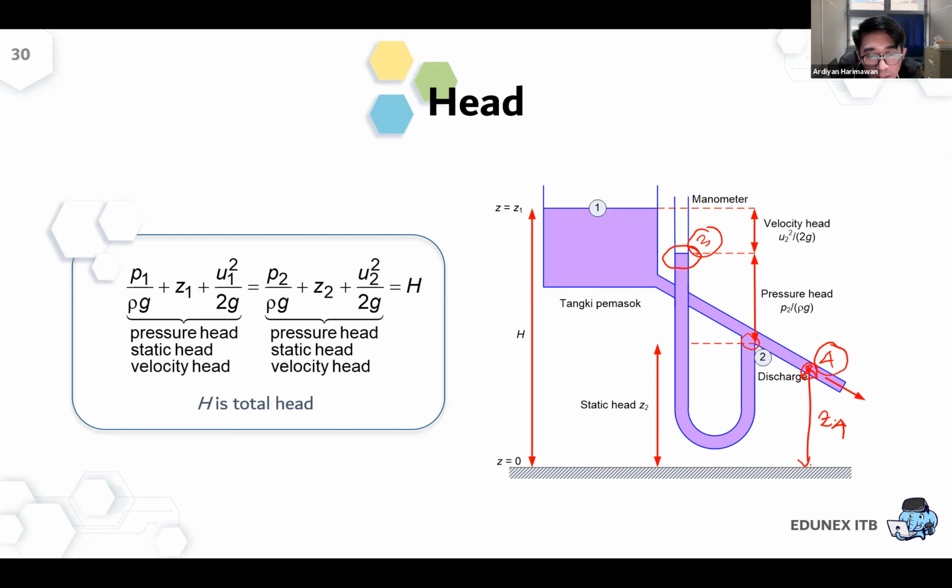Okay, why does it not go higher or lower? You mean the pressure will be higher, right? If you shift point 2 to point 4, the pressure head will be higher. But why is the position of point 3 still the same? It does not go up or down. Can you explain?